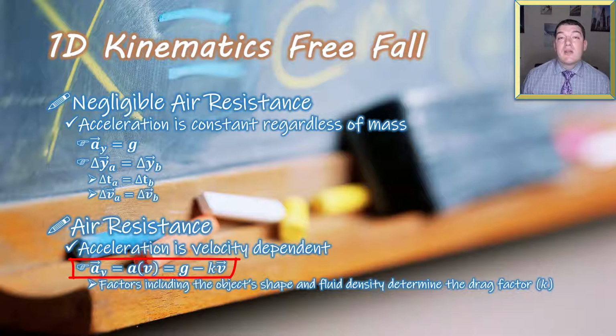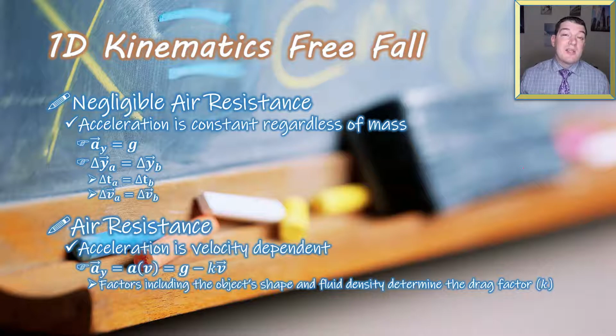As you can imagine, something that's aerodynamic would have a smaller k, while something that lacks the features of an aerodynamic structure or shape would have a larger k value. And then, of course, moving through air is much different than moving through water or some other type of fluid. Given that the acceleration in the y direction, when we have air resistance that's not negligible, is velocity dependent, something interesting happens when we start thinking about how that acceleration decreases as the velocity increases. What we're really saying is there's some point at which the velocity gets large enough that the acceleration goes to zero. We refer to that as the terminal velocity. An object reaches terminal velocity when its acceleration is zero during that free fall.